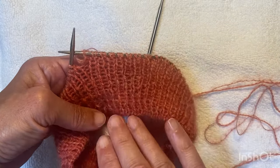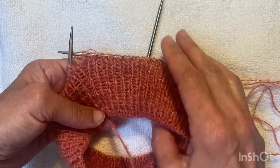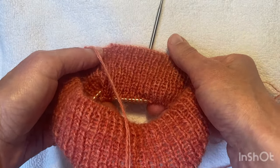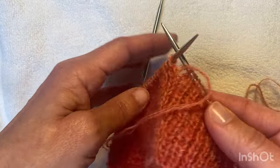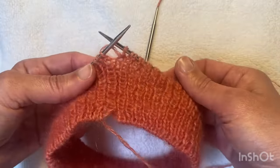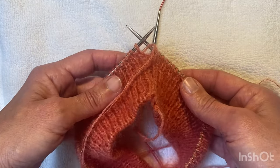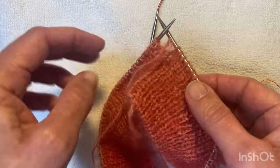I've noticed that the side of the 1x1 rib that I've been knitting from — I actually like it a little bit better on the reverse side. So what I'm going to do is change direction and start knitting from the other direction. Because this is interchangeable and one side looks the same as the other, I can do that. I just want to prevent having a hole here by doing a German short row.